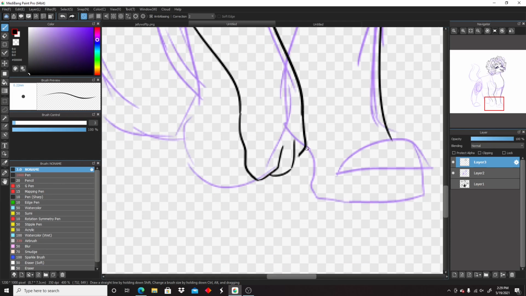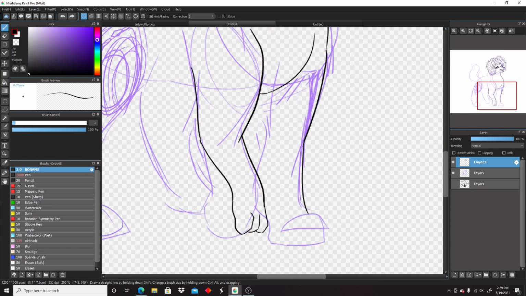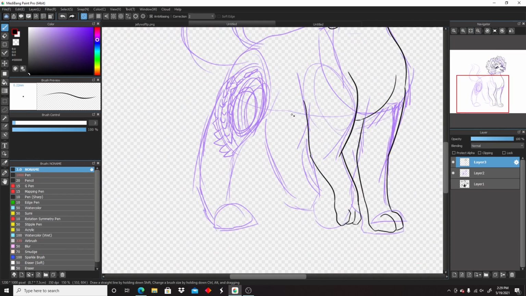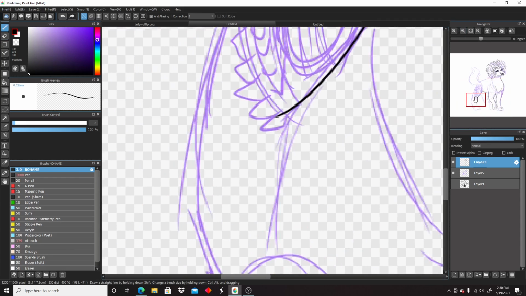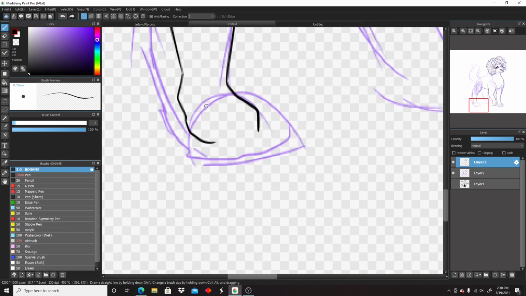I like how this poses, but I'm not really happy with how I drew some of the legs. This one in particular looks a little weird, and I never changed it, even though I should have. I don't want to pick on my own art and be hard on myself, but watching it over again, I'm like, I would do it so differently.